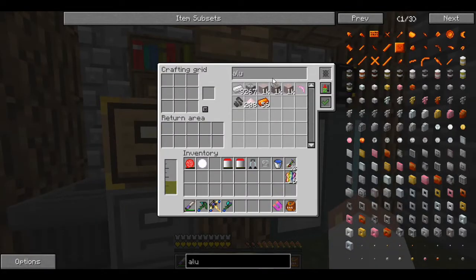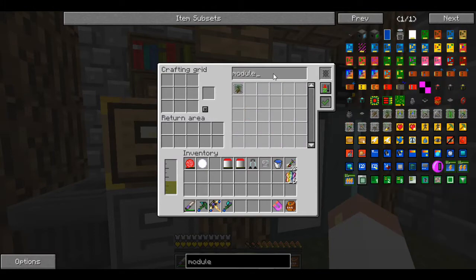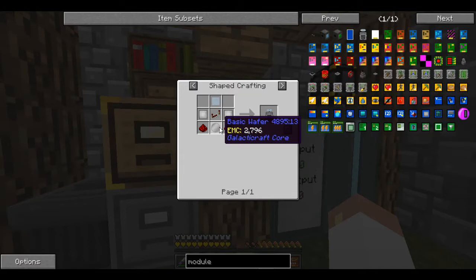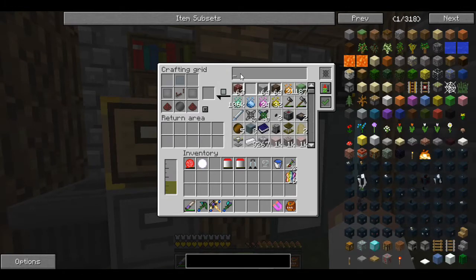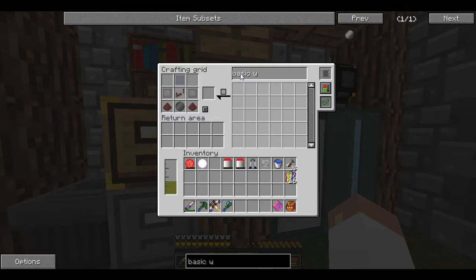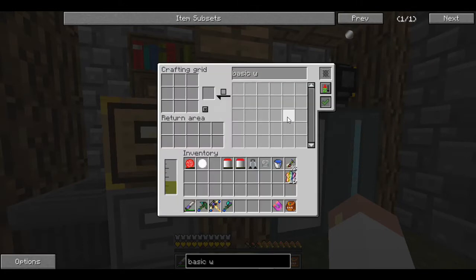Okay, cool. Let's get that pick in there. And now we need the module, which you're right there on top. Got you. The basic wafer, I think I have. Let's see. Don't I have one? I'm pretty sure I have one. Basic wafer. I don't. So I'm going to need diamond, silicon, redstone, and a redstone torch.